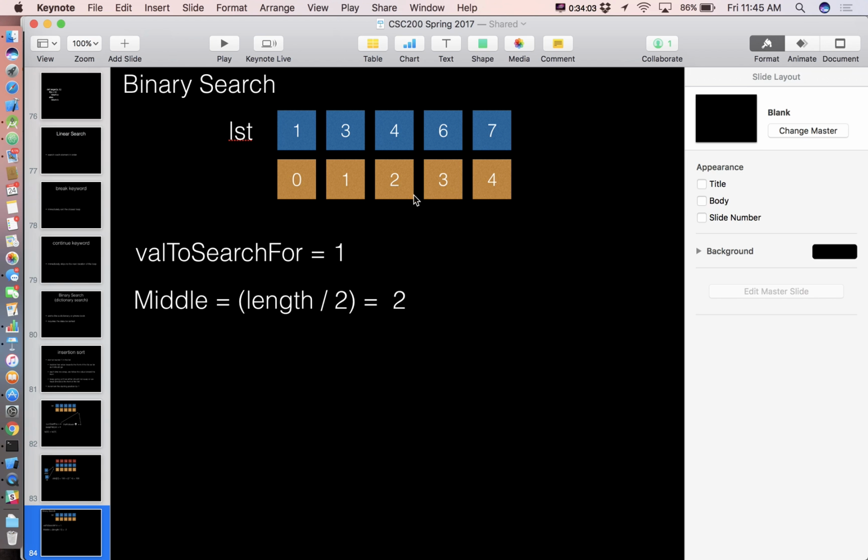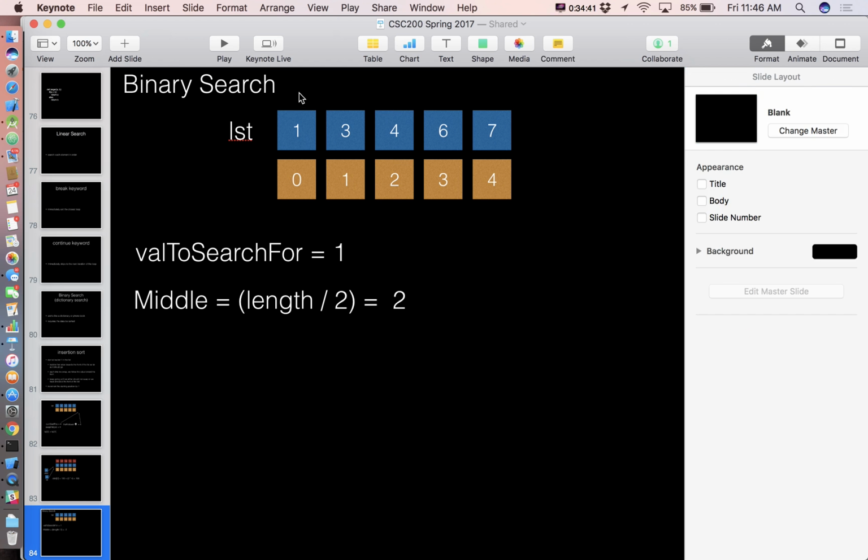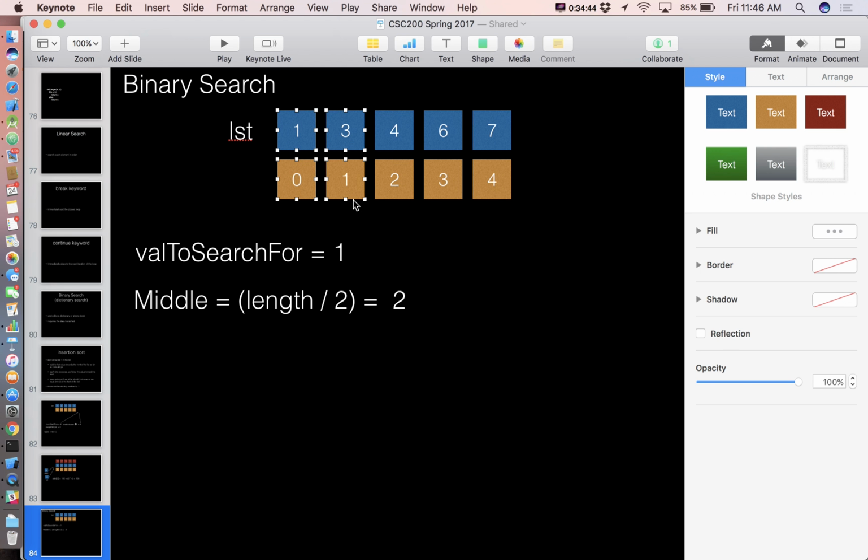First question we're going to ask. Here's bucket 2. Here's the value at bucket 2. Is it the guy we're looking for? Is a 1 equivalent to a 4? It's not. Okay, not the guy we're looking for. So since it's not the guy we're looking for, we haven't found it yet, but we shouldn't give up. Now we ask the question, if the value we're looking for is found in our sorted set of data, would it come to the left of a 4 or to the right of a 4? The left. So now all we care about, we know it's not this one, right? So we care about everything that came before that in our list.